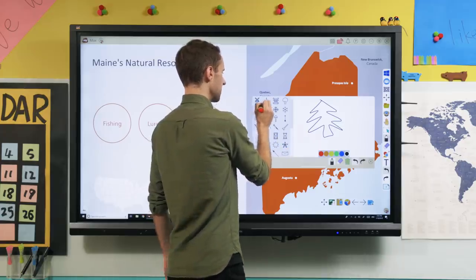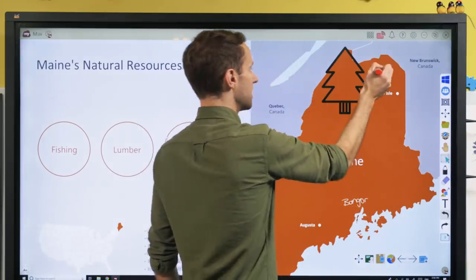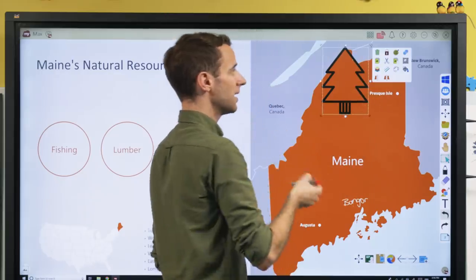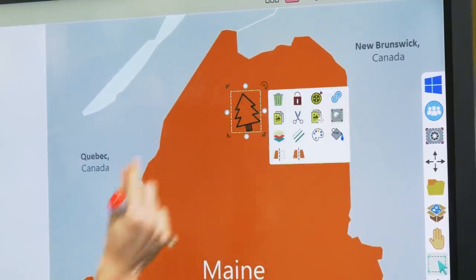So when I have one that I like, I just click it and I can move that. If I feel like this is too large, just like with my text earlier, I can re-edit it or manipulate it in a number of ways. So right now I'll resize it. That's pretty good.